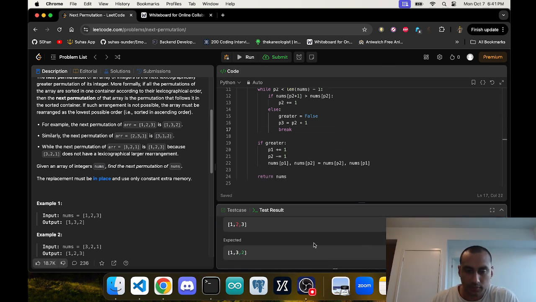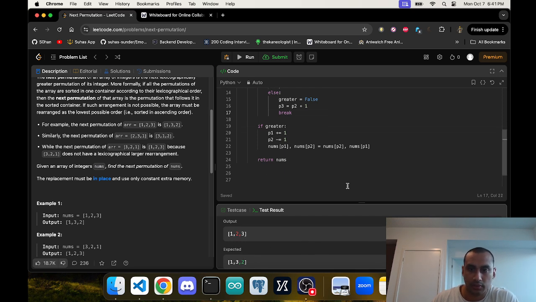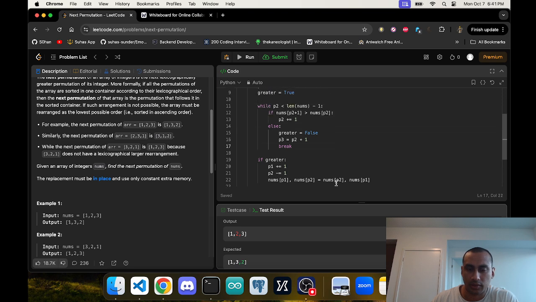I just want to see. So 1, 2, 3 output. Expected 1, 3, 2. Interesting. Okay, so this should be P2 plus 1, P3 equals that. And this is if it's greater all the way down.